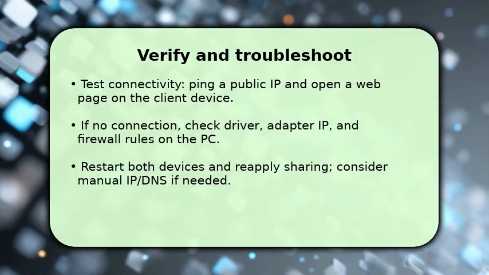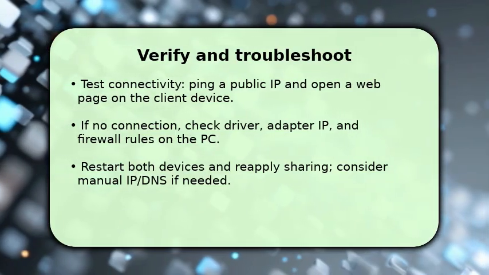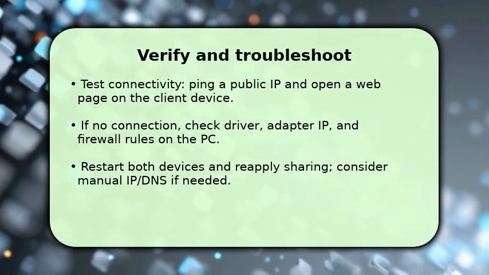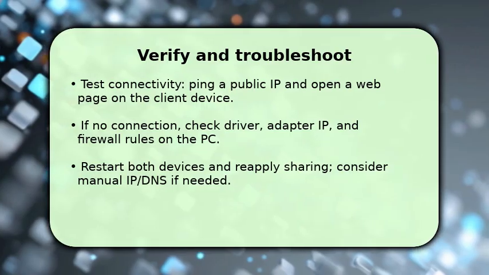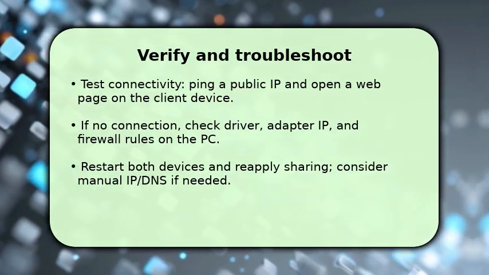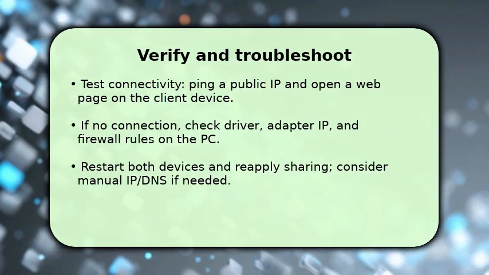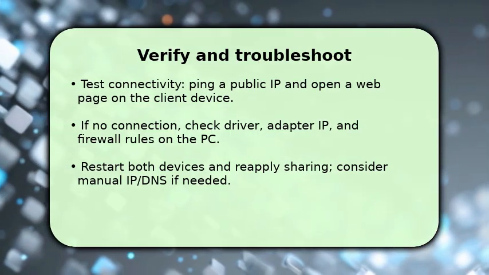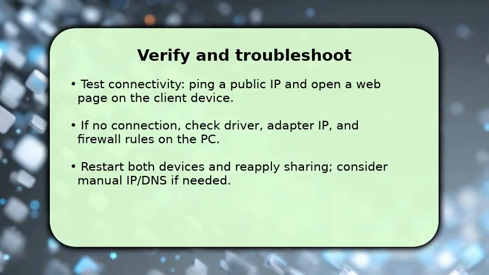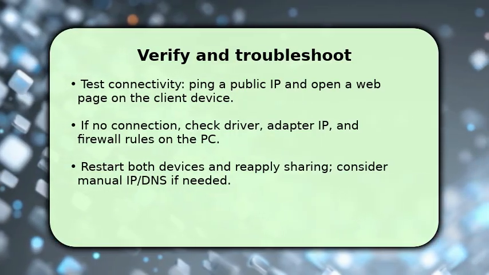Finally, verify the client has connectivity and troubleshoot common failures. On the client, try loading a web page or pinging 8.8.8.8. If it fails, check that the USB interface on the PC has a valid IP, that the client received an address, and that firewall or antivirus isn't blocking ICS.